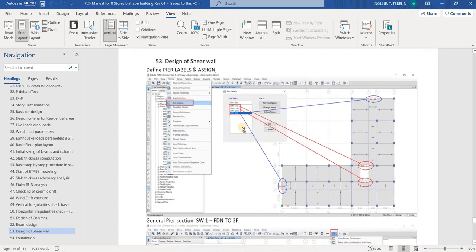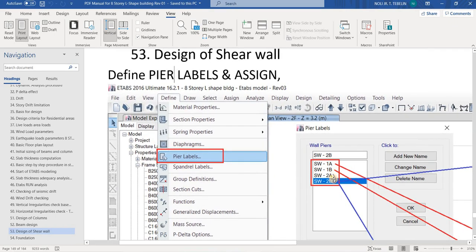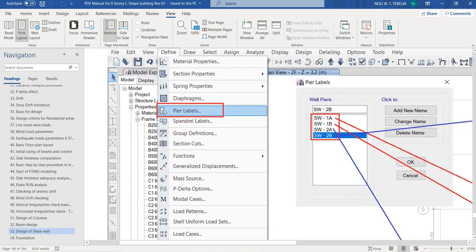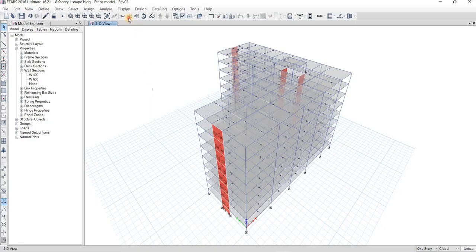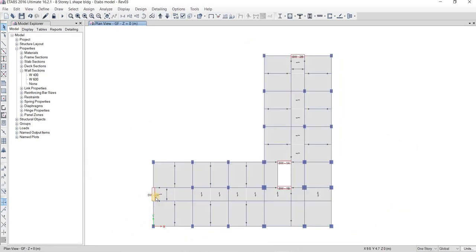So we have pier labels, that is shear wall 1A, shear wall 1B, shear wall 2A, shear wall 2B. So I'm going to the ground floor. So I have here shear wall 2A, shear wall 2B, shear wall 1A, shear wall 1B, and all of that shear wall is 600 mm thick.